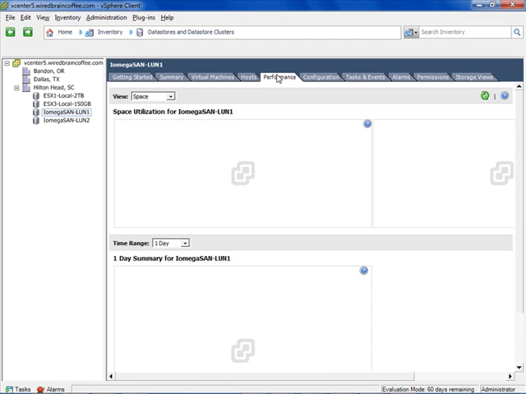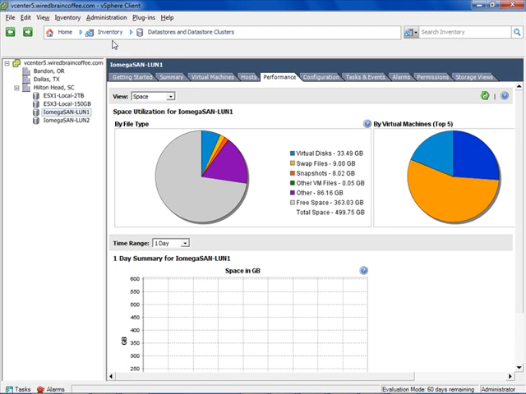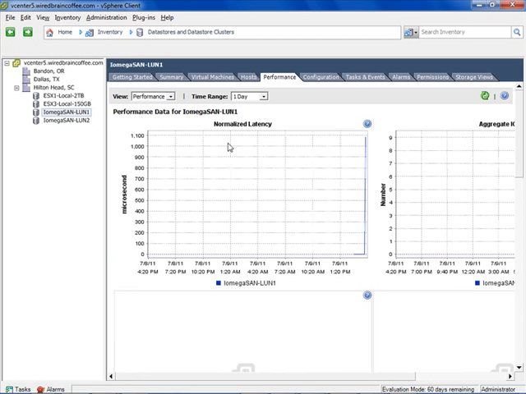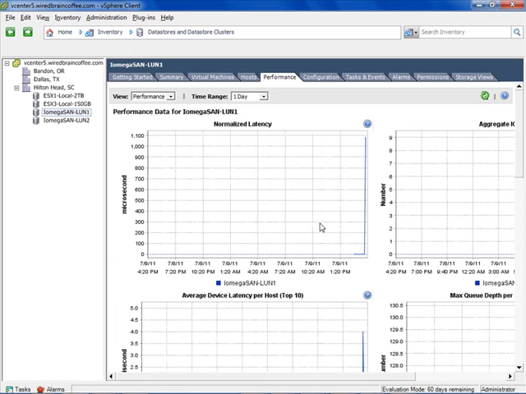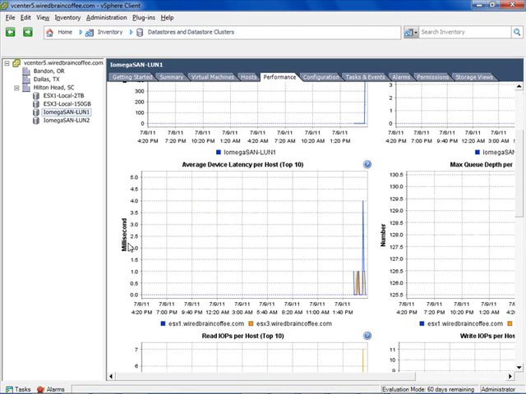the Performance tab underneath the data store inventory. And the default is to view by space here, but we can change that to view by performance. And then we can see here the latency for that data store in microseconds. This is actually in microseconds. And if we scroll down, here's the data store latency in milliseconds. So we saw that the latency threshold for storage I/O control was 30 milliseconds, not microseconds, milliseconds.